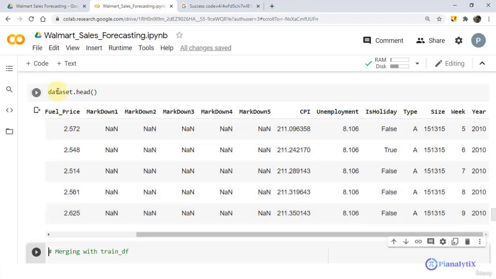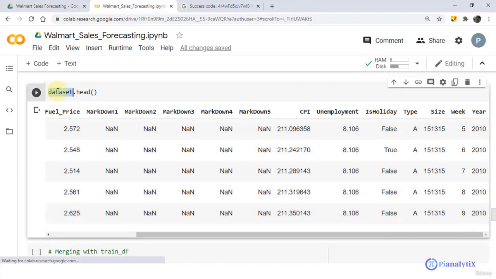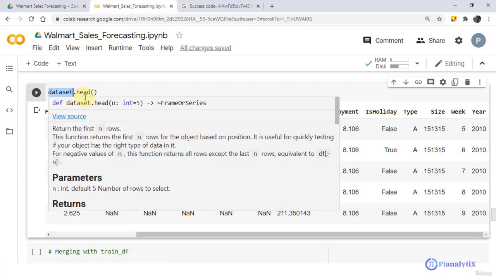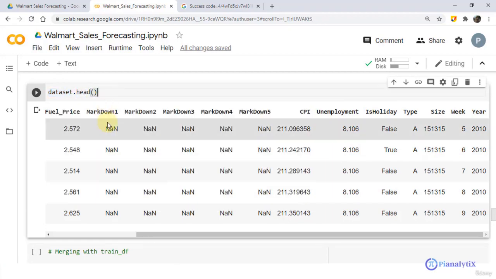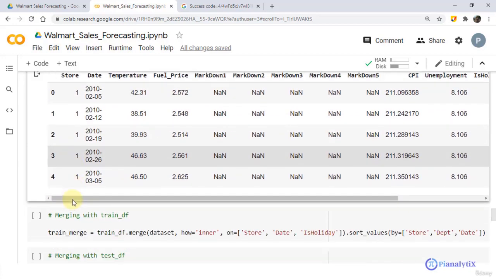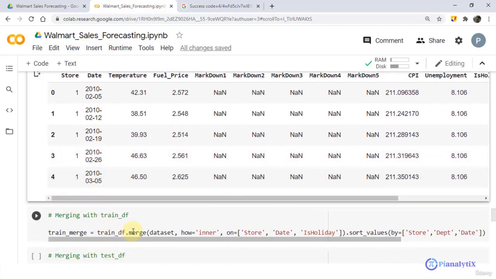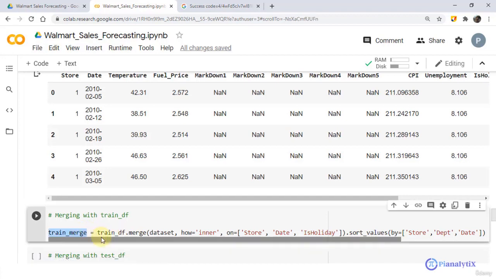So now we need to merge this dataset with two data frames, the train data frame and also the test data frame. First, let's merge dataset with the train data frame, and we are creating a new data frame called train merge, which is equal to train df dot merge dataset.